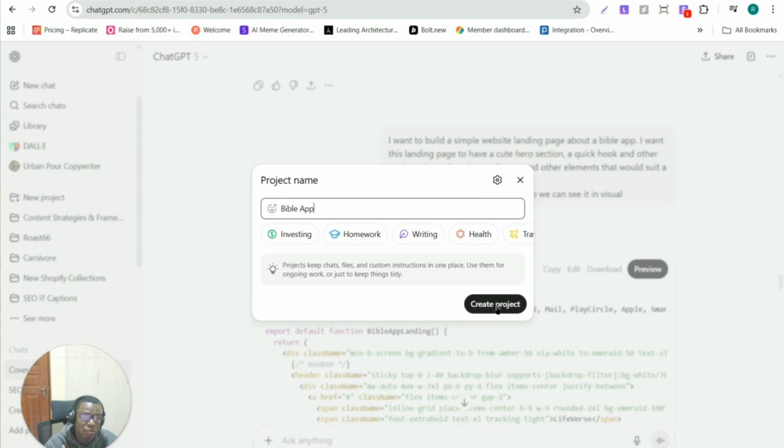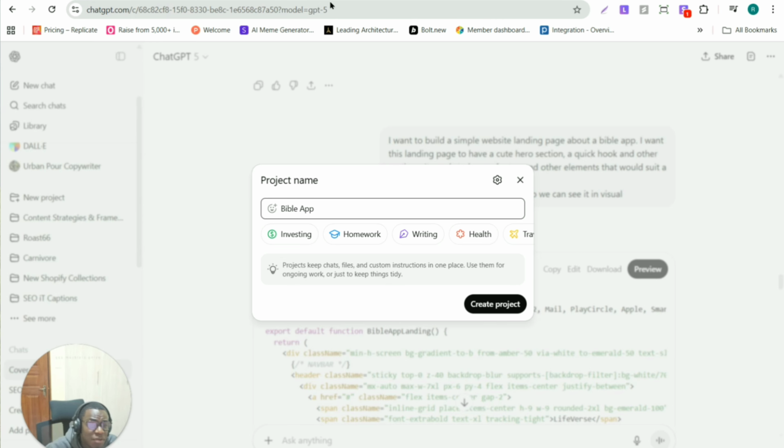So even if I take a break till tomorrow or the next day or next week, it will always remember that I am at this point. We were writing the code for the backend and things like that. So I always feel like organizing your ChatGPT into projects makes it so easy to help it remember where you are at with your project.